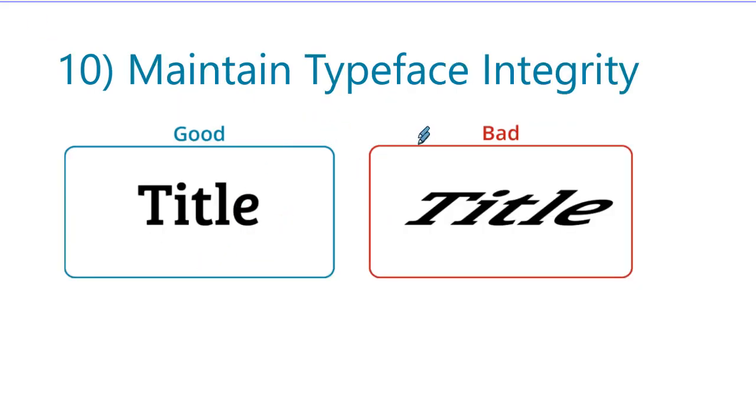And the last one, maintain typeface integrity. Here, this word has been artificially stretched. You know how when you're resizing it, you can stretch the handles and make it wider, smaller, skinnier, narrow. Don't do that. You just keep the font the way it was designed, and that would be best for your design.